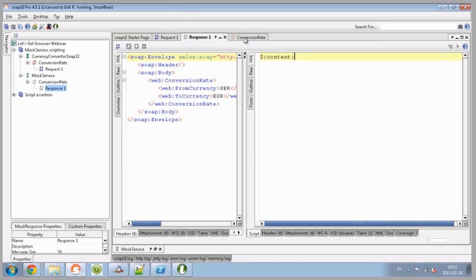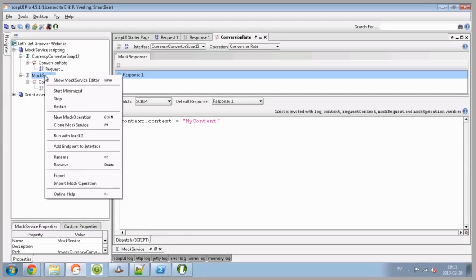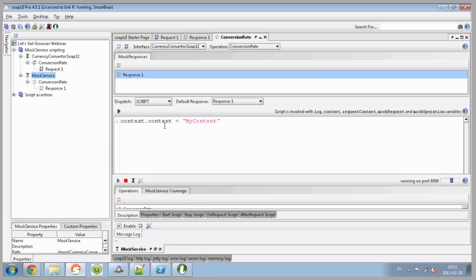Then if we go back here, you have this context variable that's available to you. That's basically a container for stuff, and one of this stuff is the property that we created here. So then we can do context.content equals my content, like that. So let's try to run this and see what happens.